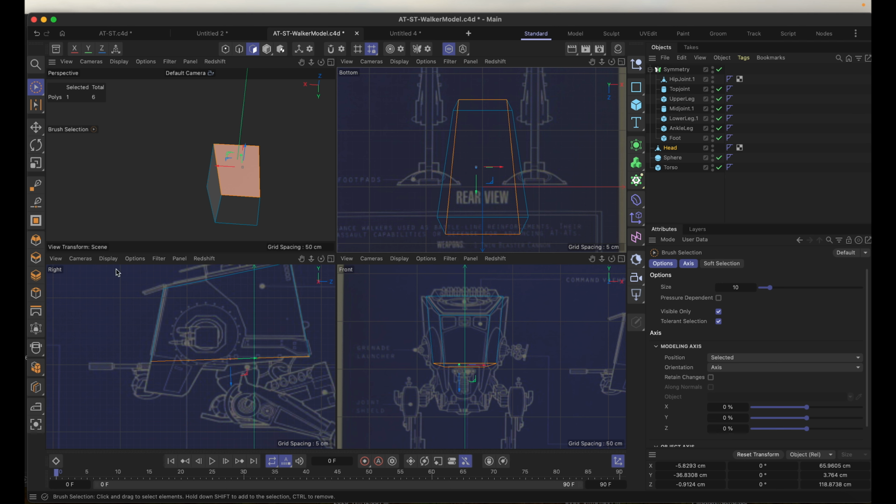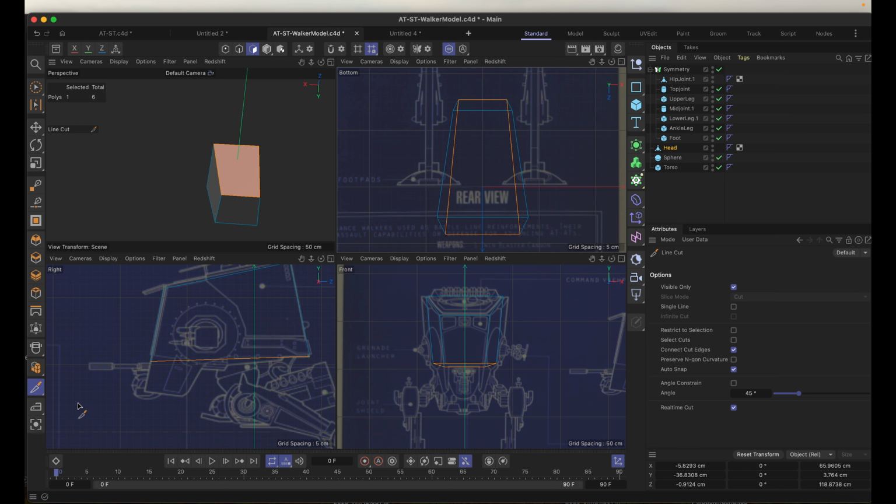Once we have that selected, we're going to use the knife tool or the cut tool. The icon is a knife. It's line cut. It's down here. There's loop cut, line cut, and plane cut. I don't use plane cut all that much, but I use line cut and loop cut a lot, or path cut. And so we're going to go to line cut. And with line cut, one of the things we can do is we can restrict it to the selection, right? If I was just to go ahead and do a line cut right now, you'll see it's going to cut through the sides. You can see it in the perspective view there, right? There's cuts everywhere, which isn't what we want. And I'm going to go ahead and say Command Z to undo that.